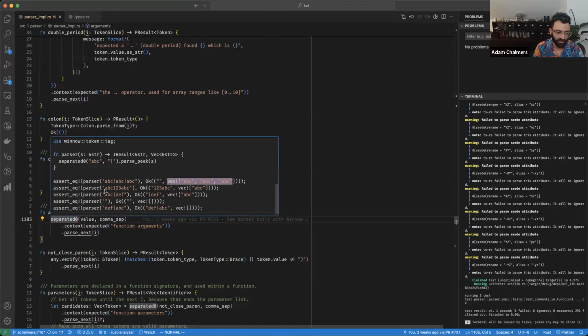If you parse in ABC 1 to 3 ABC, it's going to get one ABC out of there, but it couldn't find the next separated parser. So it stops. It found one. One is more than 0, so it's totally fine. And this is the remaining input. And here, okay, we parsed ABC and we parsed the separator, but there was nothing else. So just give me the first token that you parsed successfully.